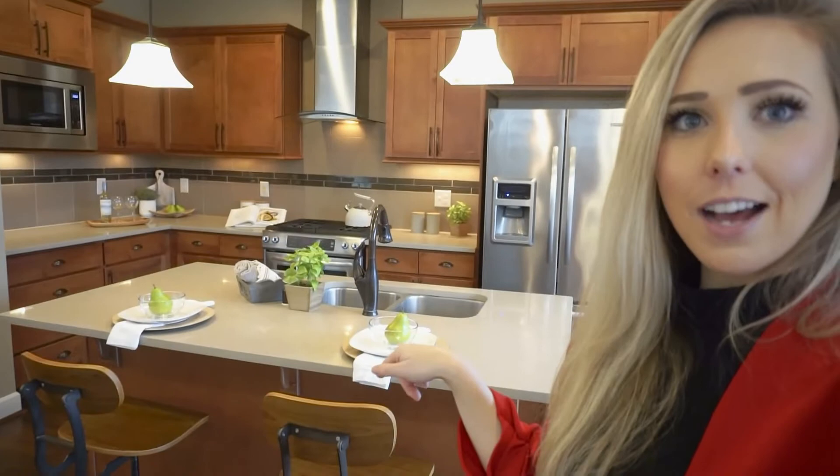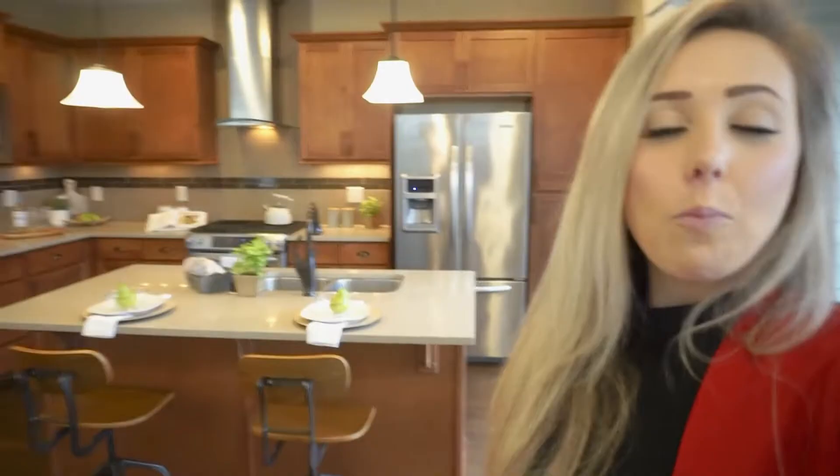The kitchen has all matching KitchenAid appliances — the fridge, the oven, the dishwasher is built into the island, which I love, and then the microwave up above. One more thing I'll note about the kitchen is that it does have a covered porch, which is a must-have in the Pacific Northwest. Say goodbye to that kitchen — now we're going up to the third level out of four.